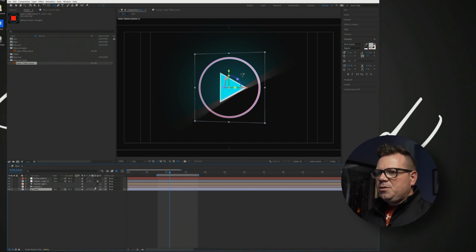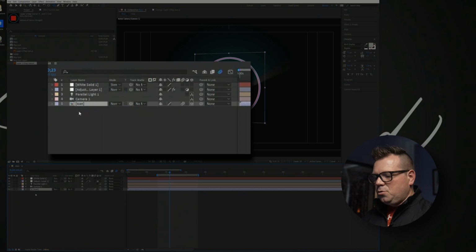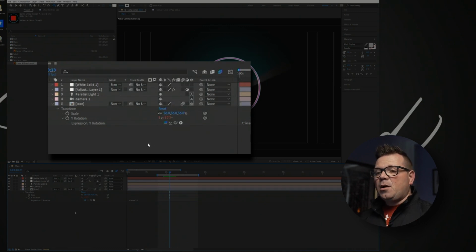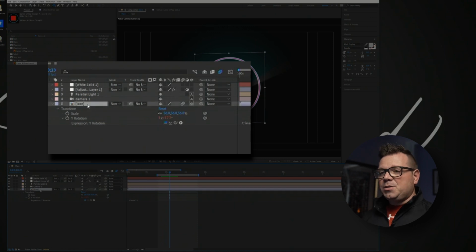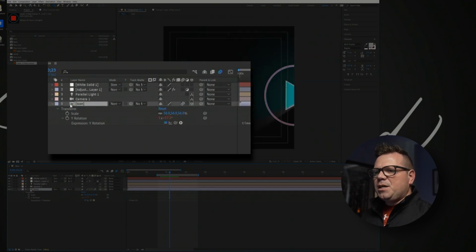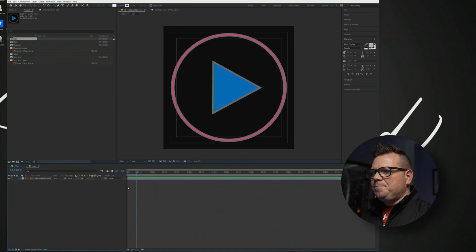So if I click on my icon and hit the letter U, there are my animations. You can see it's a 3D layer and so on. There's motion blur. All of that stayed there with my pre-composed layer or my pre-composition. If I double click on this icon, it opens up. So here I have my image.